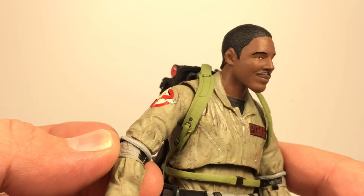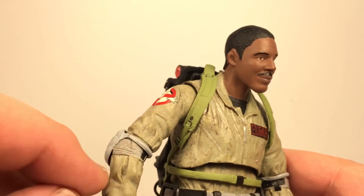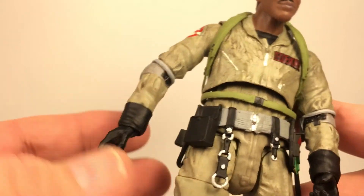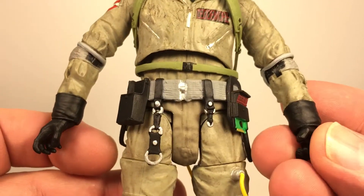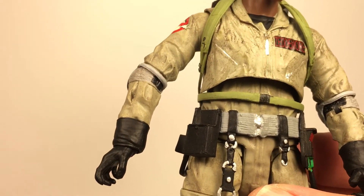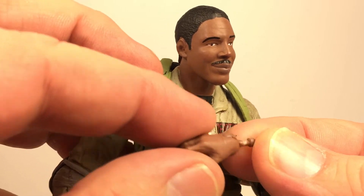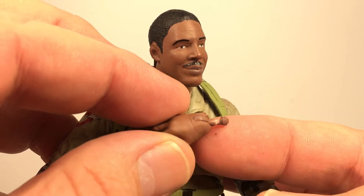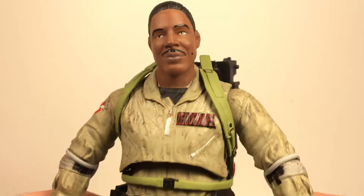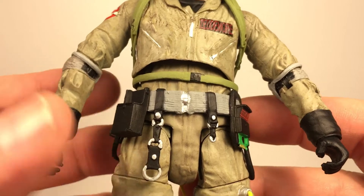Looking through the arms — it has these great elbow pads which are movable. You can see underneath the gray strap actually has some wear sculpted in with brushing over it as well. Nice wrinkles in the bottom of the arms where it tucks in down to what should be the gloves. I did go ahead and put these gloves on so you can get a look — I just had to heat them up between shots, takes about two or three minutes. Even with heat when you're removing the old ones there's still a stress problem — I almost broke a wrist peg just taking one off. So these hands are not ones you can just change anytime you like — you're going to have to do it with some heat and caution, probably not too often.